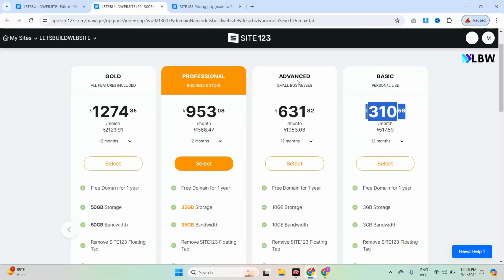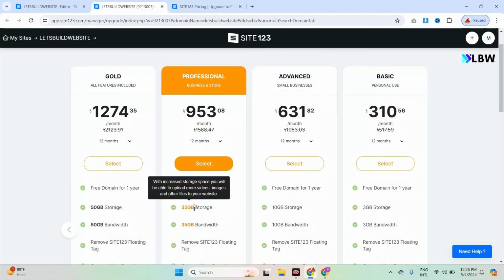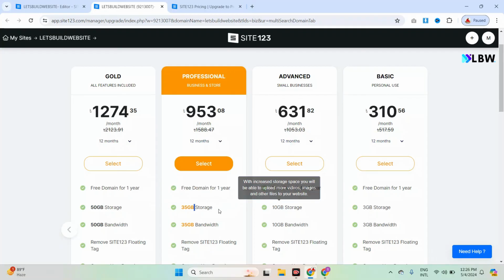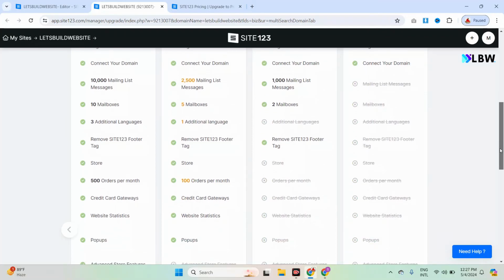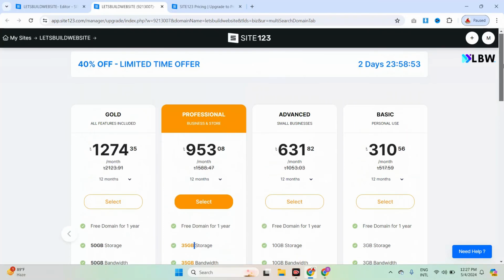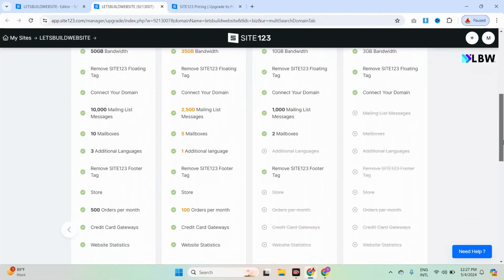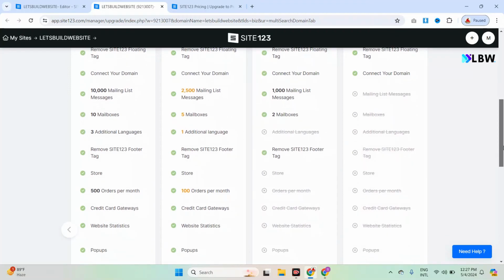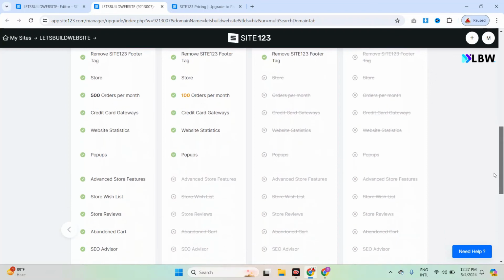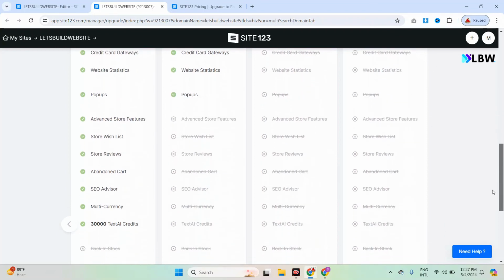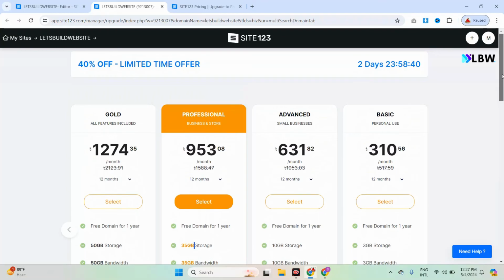And you can see this has the nice features. There is 10 GB storage, 35 GB storage, and their bandwidth and visitors are so much. And you can see they have online features like e-commerce, products, credit card features, Google Analytics, pop-up, and there are so many options on Site123. It's very simple but very functional if you follow this.